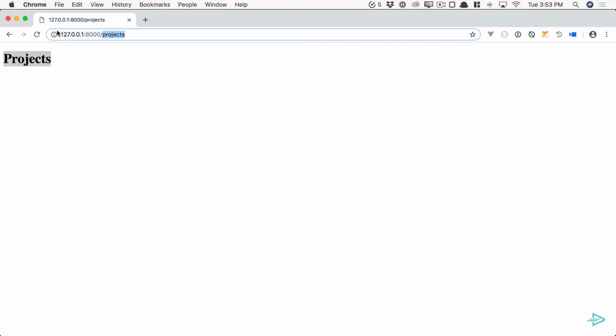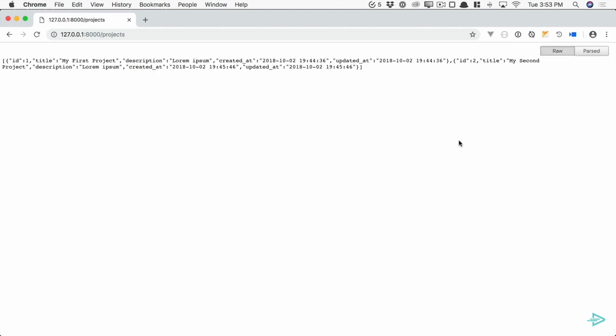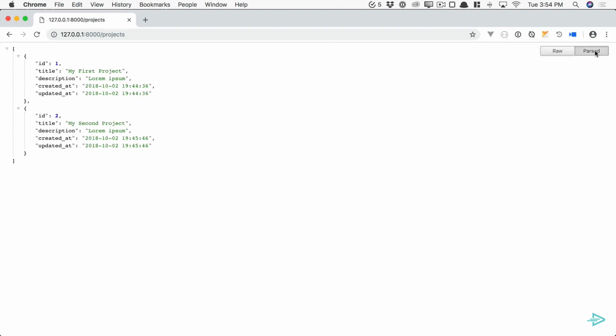I'm going to go back to Chrome, and I'm going to give it a refresh. Now, for you, it may look something like this. But nonetheless, notice that JSON was in fact returned. Again, this is a bit further along than we're ready for, but just know in the future, if you need to return different format types to satisfy an API, or users accessing through the browser, you have a lot of flexibility there. Anyways, if you'd like to pull in the JSON formatter extension for Chrome, simply Google it. JSON formatter extension, you can install that, and that will give you a nice parsed output. And that's what I'm using here.